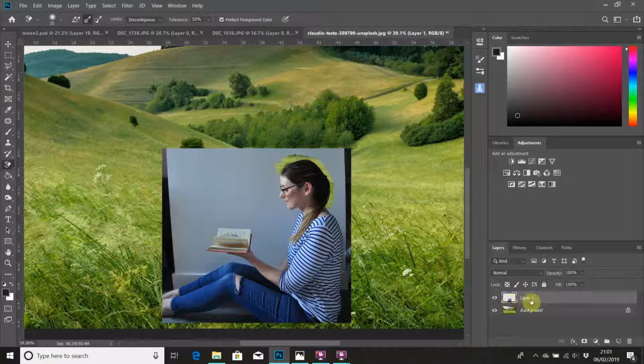So with the layer that you want to mask selected, that's layer 1 down here, you go down to the bottom right hand corner and select the square with a circle cut out of it. That's the layer mask tool. And once you've selected it, you get the white box come up and it's attached to the layer. And then it's a simple case of hiding and revealing parts of the image. So white means that everything is revealed, and as you can see all of the layer is still currently visible.